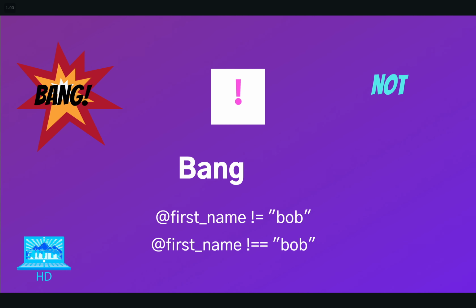The other one is right above the 1. That is the bang. Some people call it the exclamation point, but most coders, most programmers, call it the bang. And usually with the bang, we are going to do it with not. So that is not equals, or to undo something, we usually use that with a bang. Sometimes we use it with important, with styling, and that is also done with anything that needs to be important.